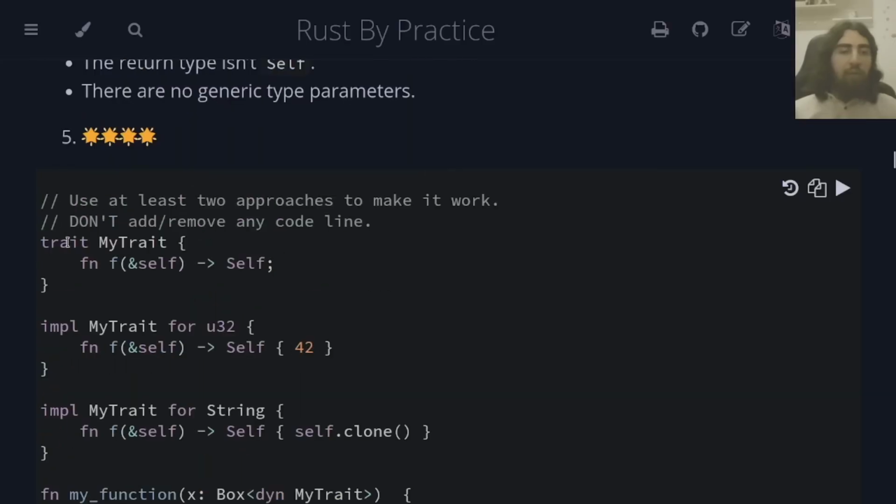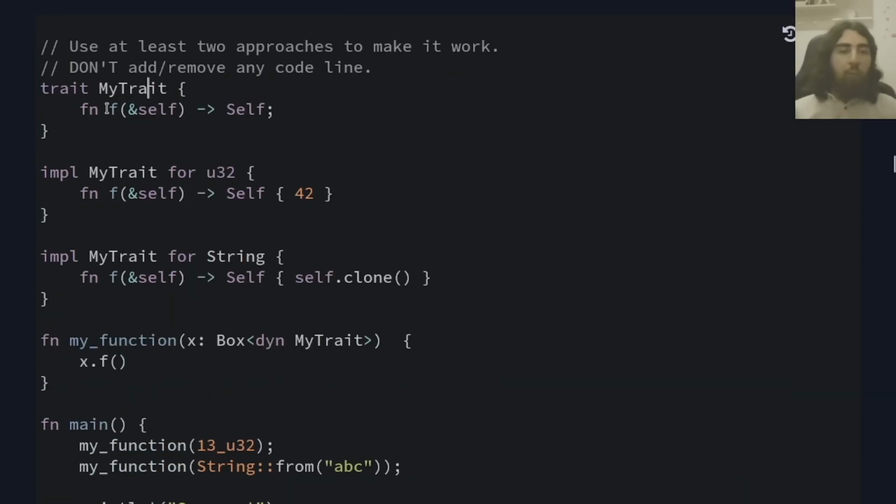And let's see, we have a trait here defining one method. Now this defines that it takes a reference to self, meaning a reference to an instance of my trait, and it returns Self, where Self over here refers to the type for which MyTrait is implemented. So in this case, for example, over here, MyTrait is implemented for u32, meaning we implement this method over here, and Self over here would refer to u32, right? We can write it either way.